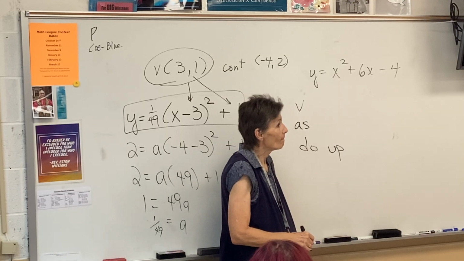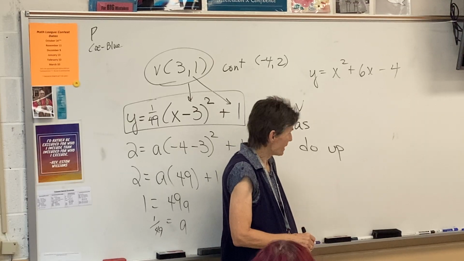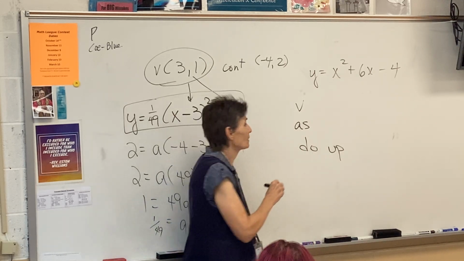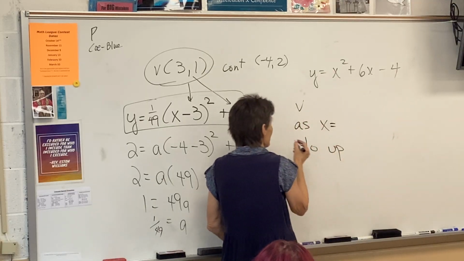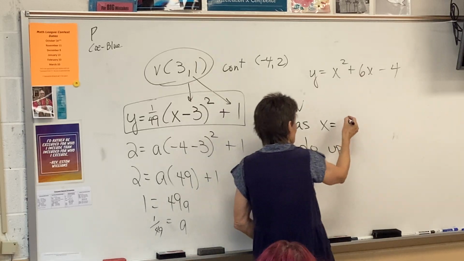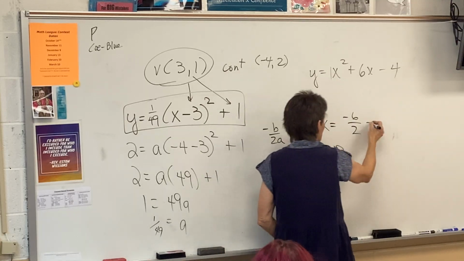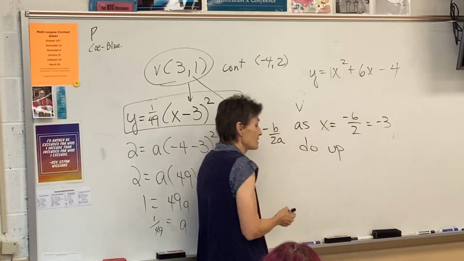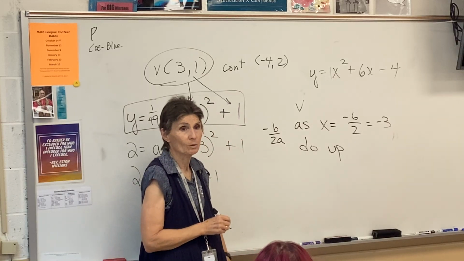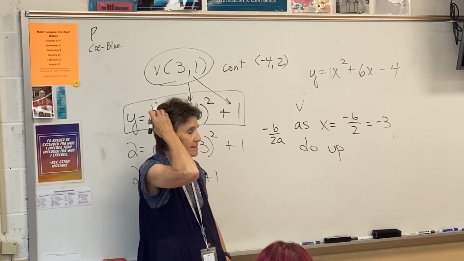So the axis of symmetry is -3. Does it matter? I think I wrote it, but I can't remember. It's going to be negative b over 2a, which is -6 over 2 times 1. So did you say -3? You're right. The axis of symmetry is x equals -3. Guess what happens if you don't write x equals? You miss points. Come on. We're mathematicians. The axis is a line.